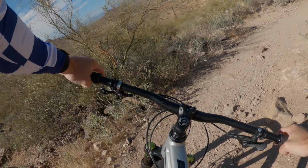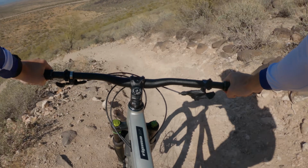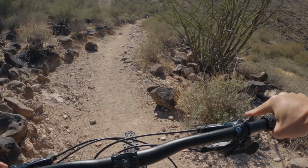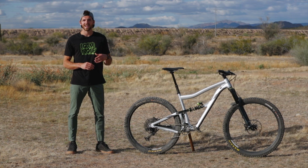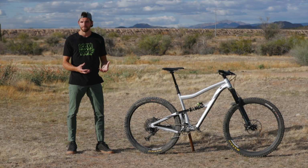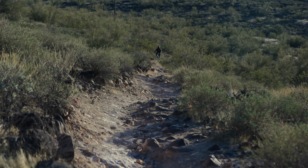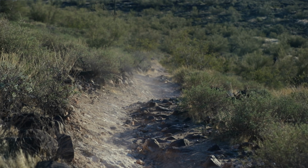I do want to touch back on the shock package with this bike. That DVO Jade X and the Diamond D1 were a match made in heaven for this bike. I think Ibis did a really good job speccing this model with that suspension kit. It really allows you to get the most out of the bike with confidence. And that's what I also want to come back to, being a 147 mil bike, it's not the biggest, it's not the smallest, but it does feel like it rides above its pay grade, especially with that coil out back.